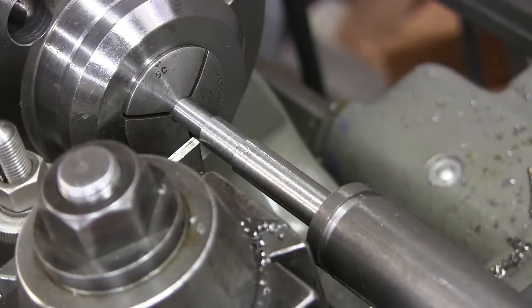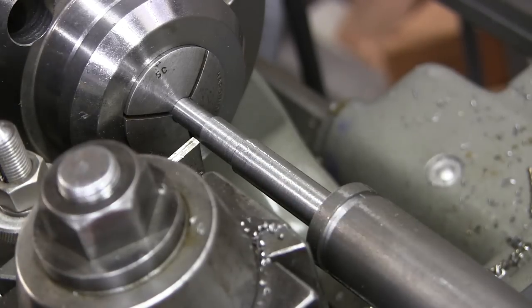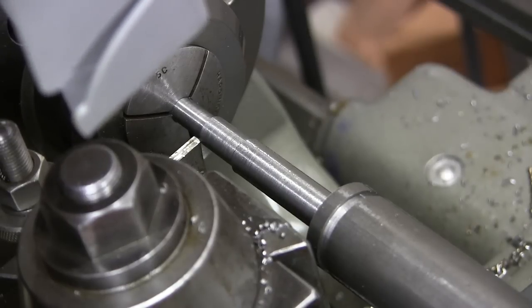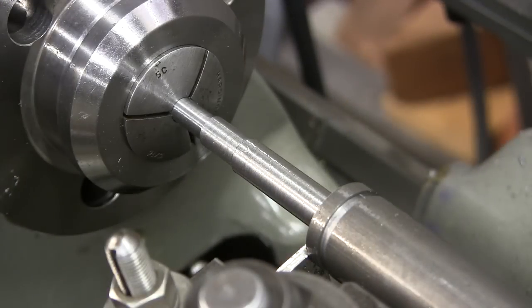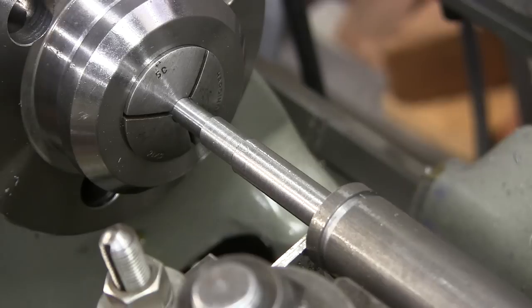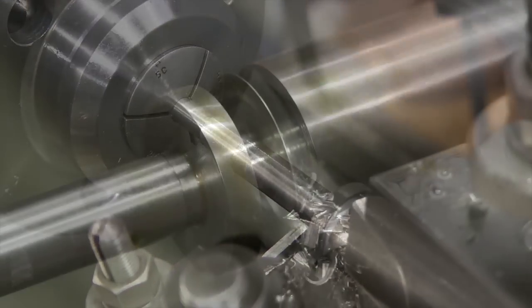I need my optivisors here because I just can't see. All right, reset the base, the indicator base, and now we are going to come across 1 5/8". 1, 2.